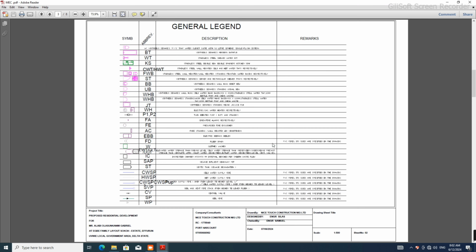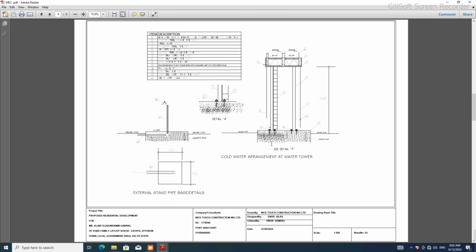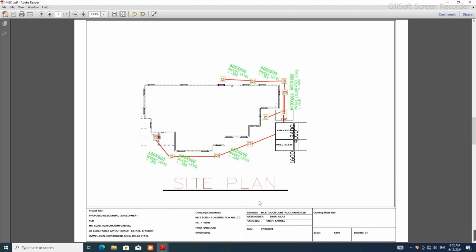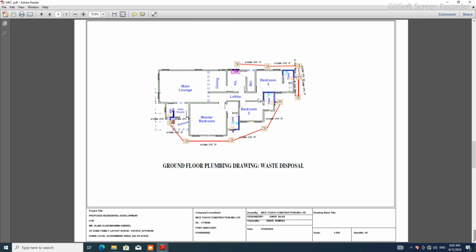There is a complete tutorial on how to set up a building plan for printing. I have a complete tutorial. You can see it's up here: how to set up a building plan for printing. Now these are still on the mechanical part of it. Don't just design and label anyhow then go and submit to a client. It looks like you don't know your job. In anything you are doing, mostly when it comes to detailing, please, I'm sounding this not just as a notice but as a warning. When it comes to detailing, carefully detail your plan very well.